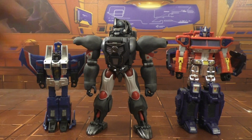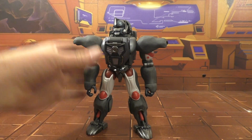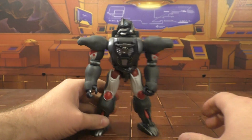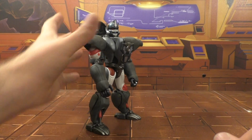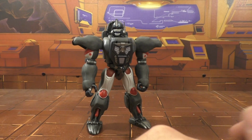Also, to just get you a good scope of scale, here he is with Voyager Prime and Thundercracker. So I'd put him in a little bit bigger than Voyager. I'd probably put him in Ultra Class scale, just because he's got more mass and better engineering than a Voyager. But he's not that much bigger than an actual Voyager. So he's not that much bigger than an MP car.